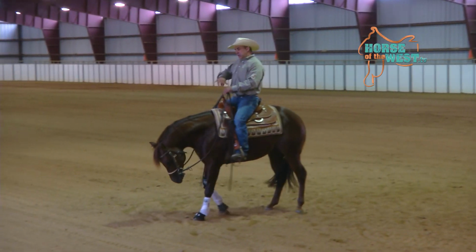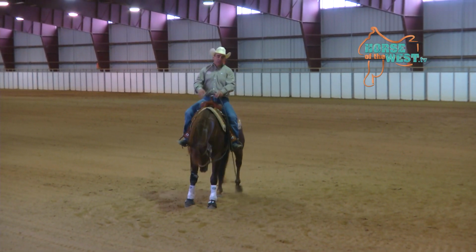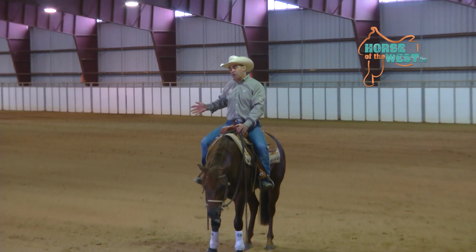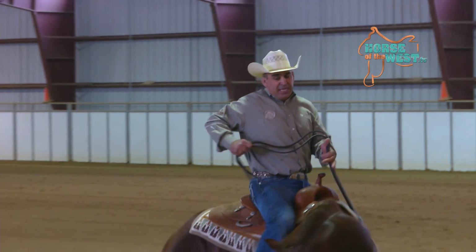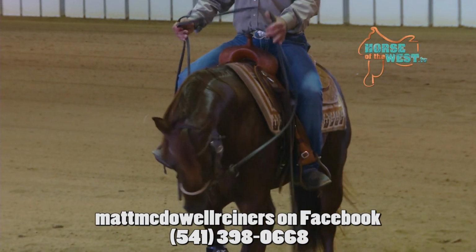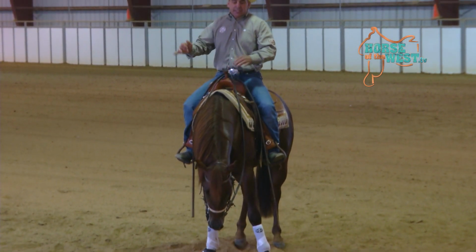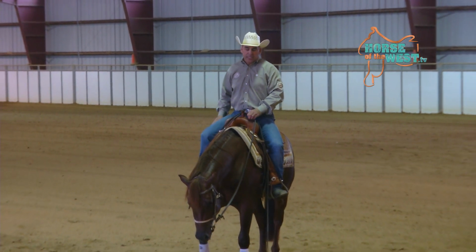I'm not one that I'm going to use the inside rein. I don't like to put a lot of bend on my horses. I like to turn them straight. Don't get me wrong, you want that horse soft to the inside, but I don't want that horse to be looking and overbent. I feel if you overbend your 2-year-olds, what that does is it pushes the hip to the outside. You can see how that horse kind of rocked his hip to the outside? I like to keep them straight. I only want to see just a shade of that inside eye in the turnaround, and I use that outside rein to make them turn and to go, okay, for your speed.